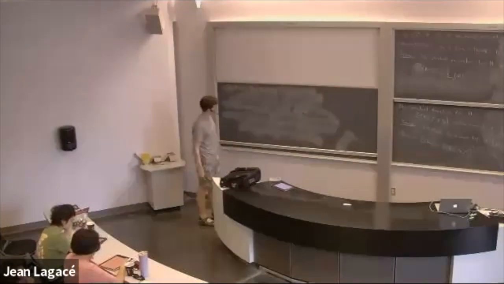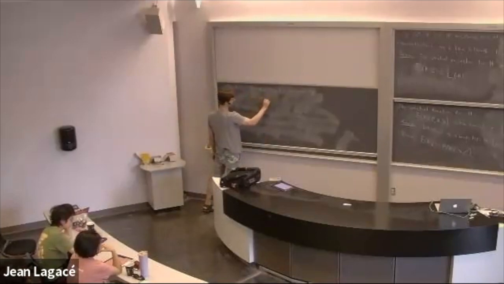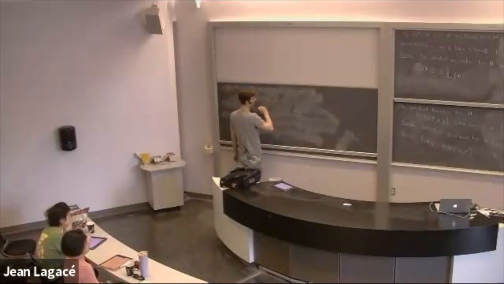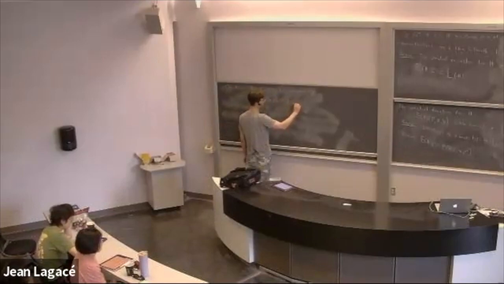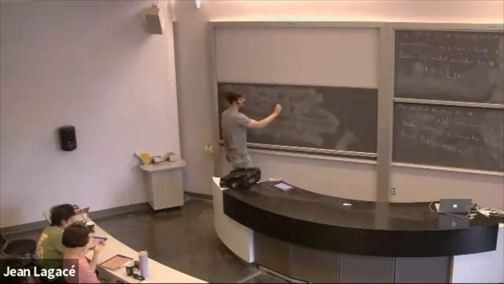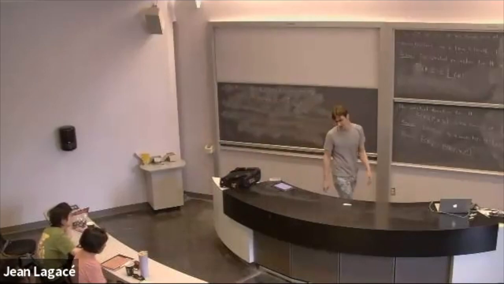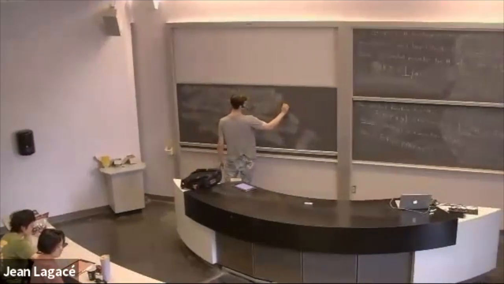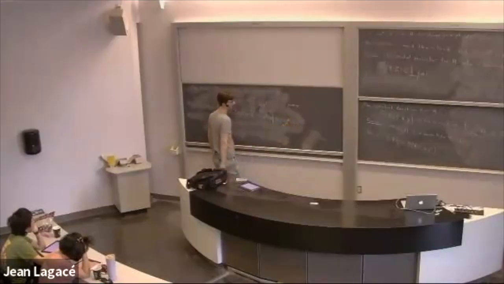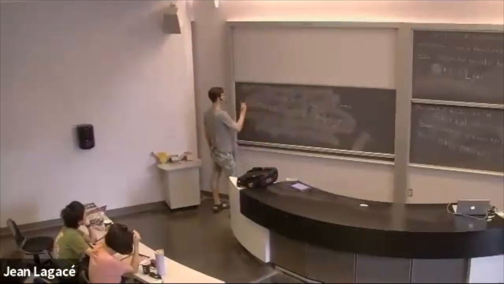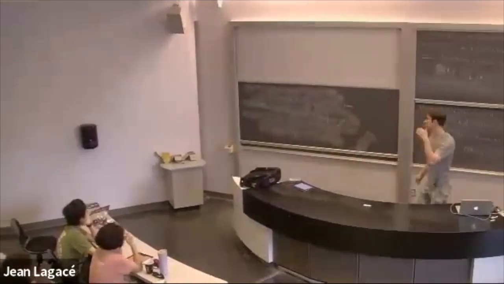But one of the properties it has is that this E of minus Laplace, rho at x, for example, is asymptotic to a big sum of a_j rho to the d minus 2j. I think that's the right numerology. So it has a complete asymptotic expansion in powers of rho, and it's a very well-behaved object as rho goes to infinity. I should tell you what I mean by this: you have this estimate for any n, so for all n there exists a C_n like that. So this is a very well-behaved function.